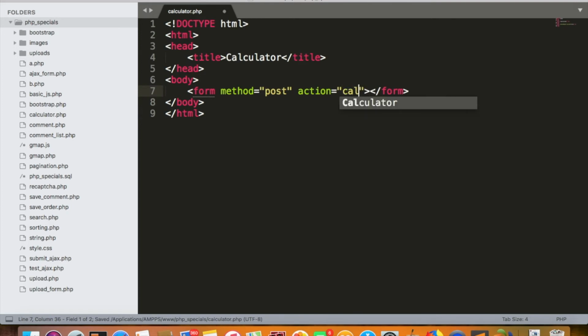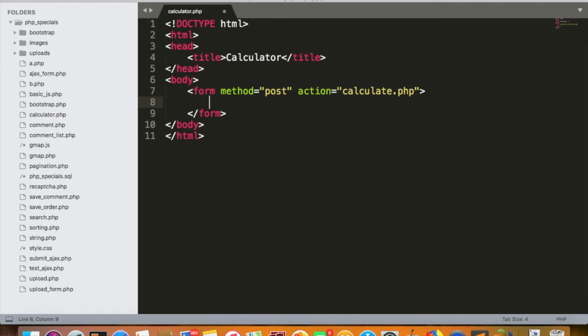After the calculator form has been submitted, it will take us to calculate.php. So my action is calculate.php and my current form is inside calculator.php. I'll ask for two numbers. So my input, type equals text, name equals num1, with a placeholder that says first number.